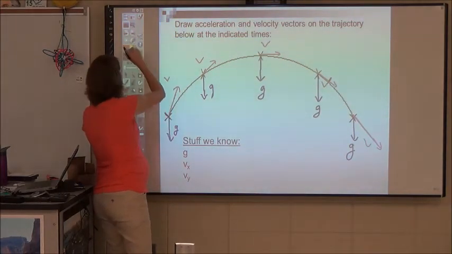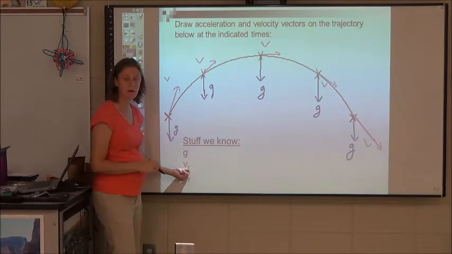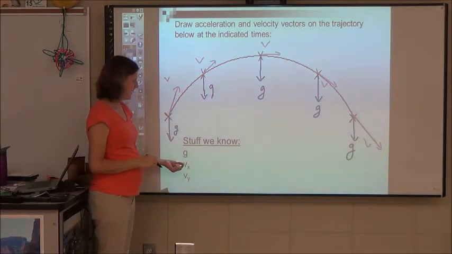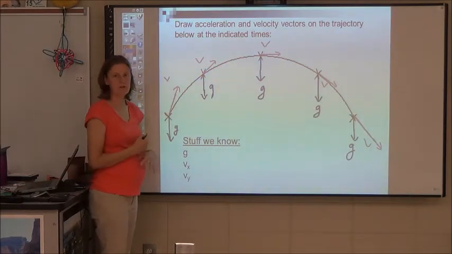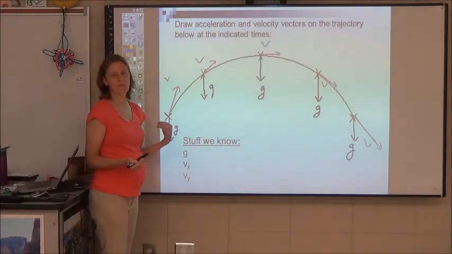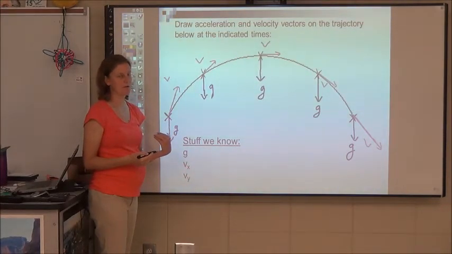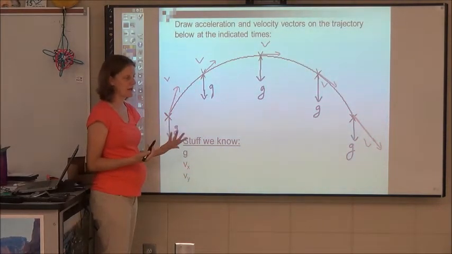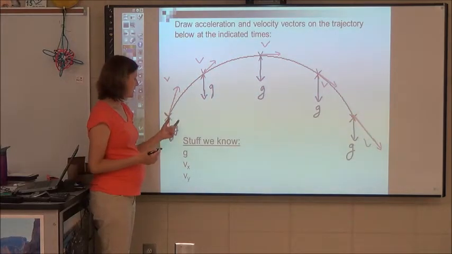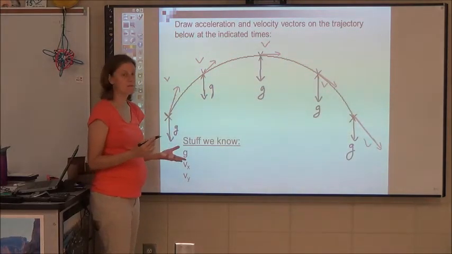But now I want to throw in the x component of the velocity. And here's, again, the idea. There is no horizontal gravity. There's nothing speeding it up or slowing it down sideways, left or right. So its velocity, left or right, should always be the same.